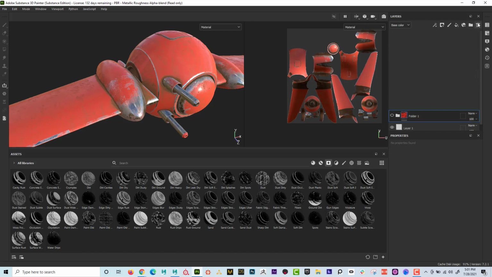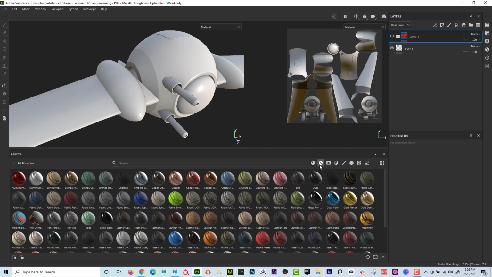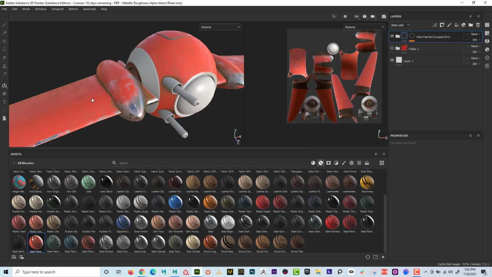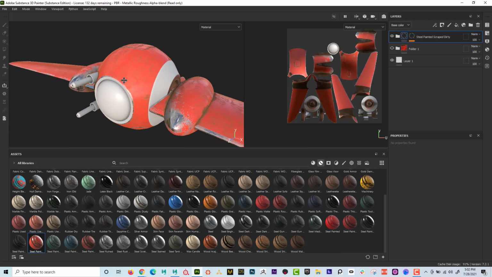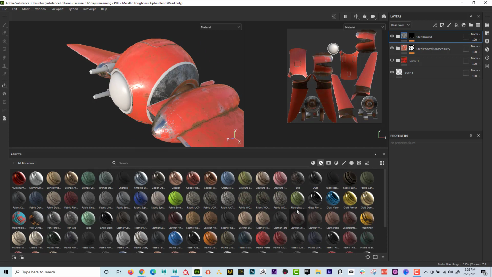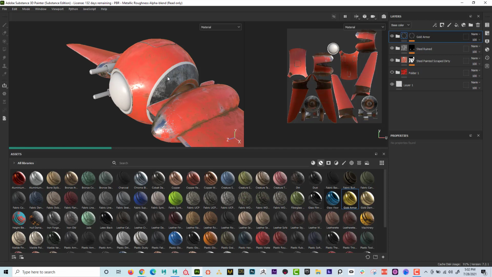So I'm just going to delete this and maybe go back to my smart materials. And now I could go like this. I could hold down Control and drag that, and now the red only goes where it needs to. And then I could grab another one, maybe this Steel Ruined. I could drag it on here. Okay, that's cool. And with these smart materials, I feel like we're getting a little bit more interesting than just the regular materials.